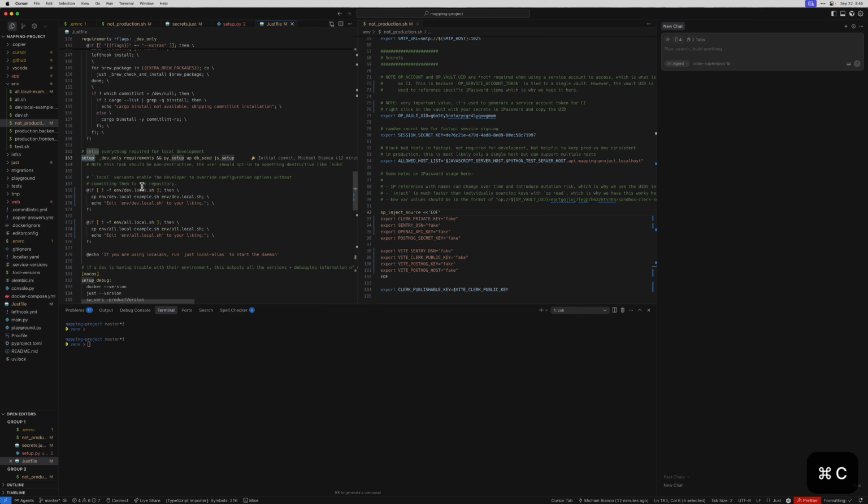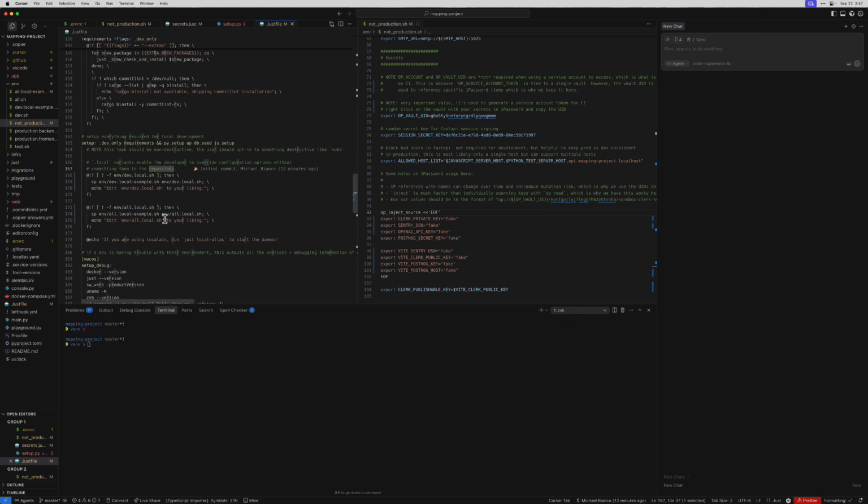So this is going to set up some of these initial sort of environment variable files. And the other thing it's going to do is run these commands, which set up Python and containers and all that good stuff. So we'll see if it works.